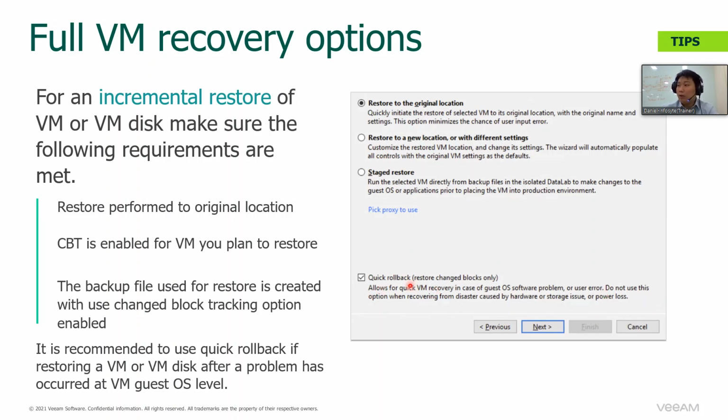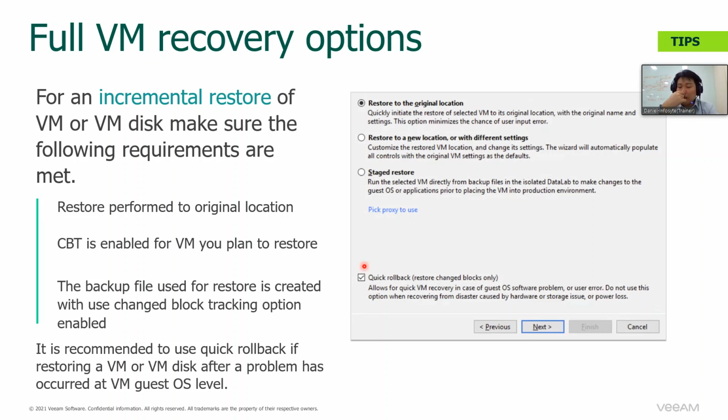That's why if you go for quick rollback, it will usually be faster, because they don't actually restore everything, they only restore those that actually are kept track of by the change block tracking function. Okay, so this is only applicable for logical level error. And remember, if you trigger this, your new data will also get discarded.